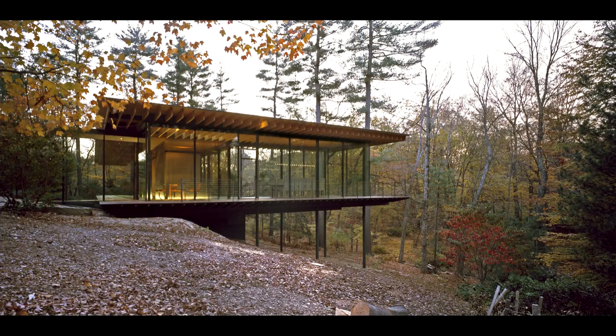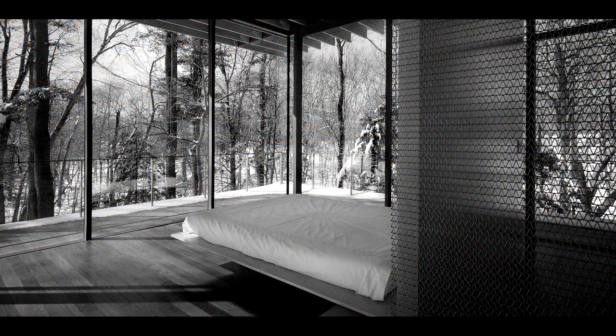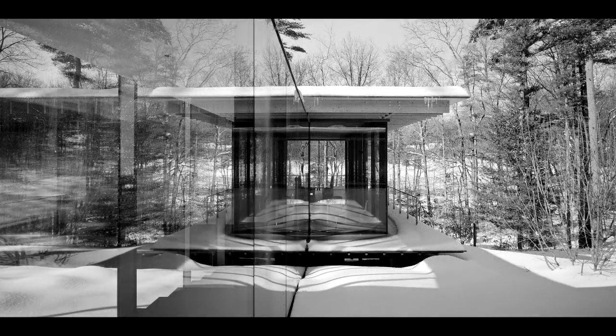You both have an interest in the way architecture can merge with its environment, the way it can dissolve or disintegrate. Can I ask what that relationship between architecture and an environment means to you? When I visit the site, I saw the big, tall trees. There are vertical lines of big tall trees, and one strong line is the order. I like the rhythm. It's different from the forest in Japan, and the New Canaan nature is probably only for New Canaan. So architecture, the design, has a conversation with that kind of nature, I believe.